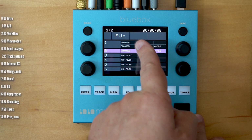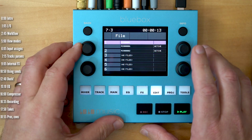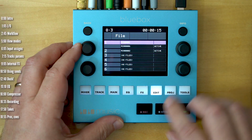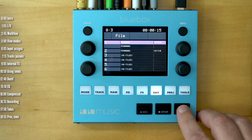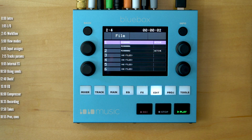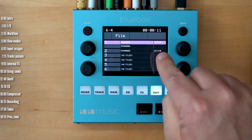You can see there are 2 takes here. So if I go into track 1, take 2 is active. I could go ahead into here and set take 1 to be active and go back to my old take. So pretty neat the fact that this supports multiple takes.